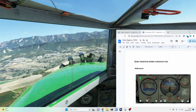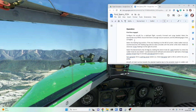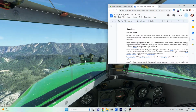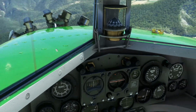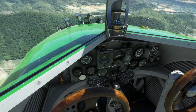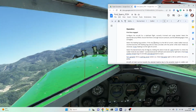We'll make this smaller so we can see it at the same time as the simulator. Ensure there is enough vacuum pressure and that the attitude gauge is free, uncaged. So that's uncaged, so it can move. Select the heading bug position, so that's done with this. If the new heading is to the left of the current, rotate the knob.